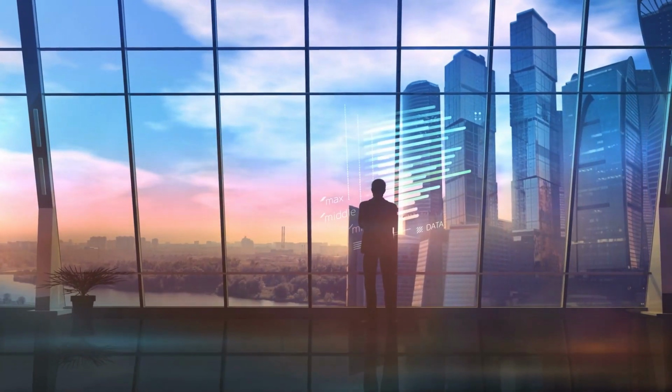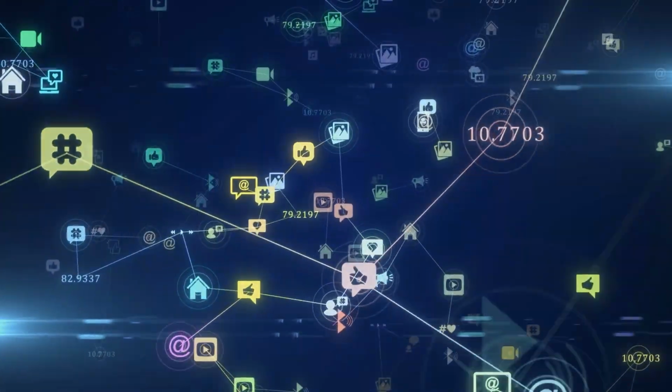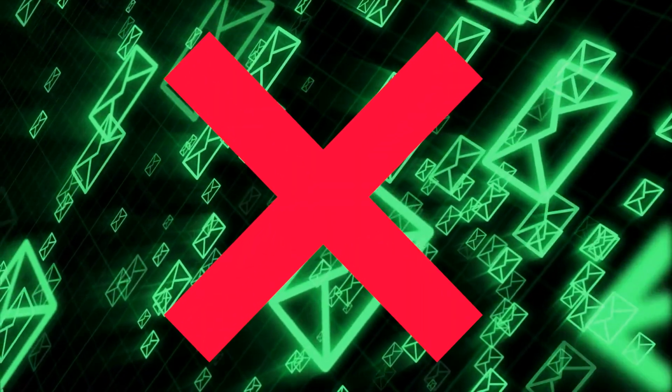You may have relied on word of mouth and referrals to get you to where you are now. Maybe you've done a bit of social media or a bit of email or ads or what have you. You want to be doing a lot of different things to make sure your company is robust, that it is anti-fragile, that if something comes along, the economy goes down, or for whatever reason something happens, you've always got lots of leads coming in. Maybe Facebook shuts down tomorrow, or email turns off, or the internet goes down.